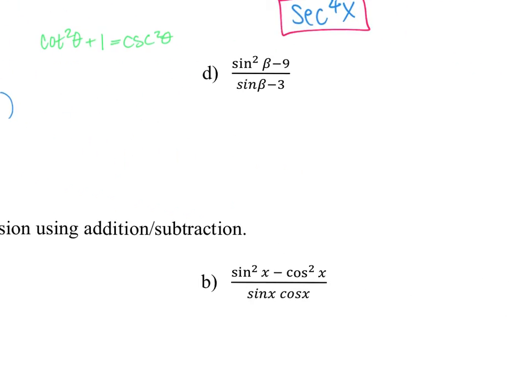All right, so for this next problem here, it gets a bit tricky. The first thing I notice is that the sine is squared, and I have a sine in the bottom. But unlike most problems where I can kind of split up the denominator with the numerator, this denominator is more complicated. It has a -3 with it, so I can't just try to split this up.